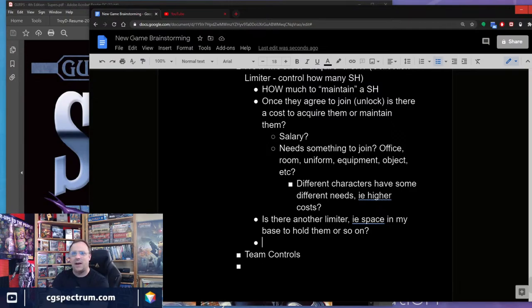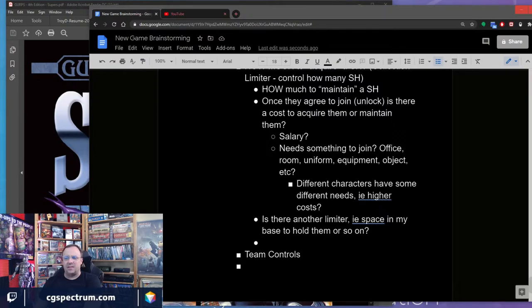Now, the way I would control that is the guy with a high mental power would be somebody that I can't unlock until I have something there that would attract him to me. In these particular cases, the guy with the mental powers might need something special. He needs a special room that helps him focus his powers and heal, or he won't join you unless you have a high reputation or whatever that is. So I think there's ways of controlling it, but once he joins you, then he's with you, and he might have his own limitations on certain things, but I wouldn't make that a limitation on joining the team.